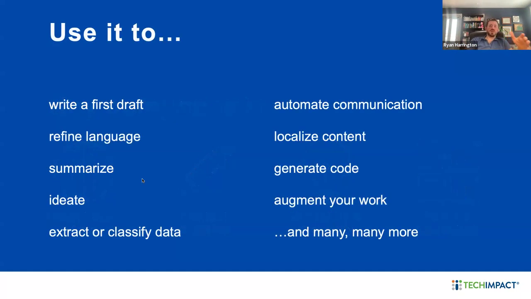Generative AI can be used for a whole bunch of things. I'm guessing that folks here have used it for these types of tasks and other tasks. If I look at the left-hand column, I think of these as some of the first types of tasks that people might use generative AI to help with. And then from there, you can expand what you're doing. We'll end up talking about some of the right-hand side things today.